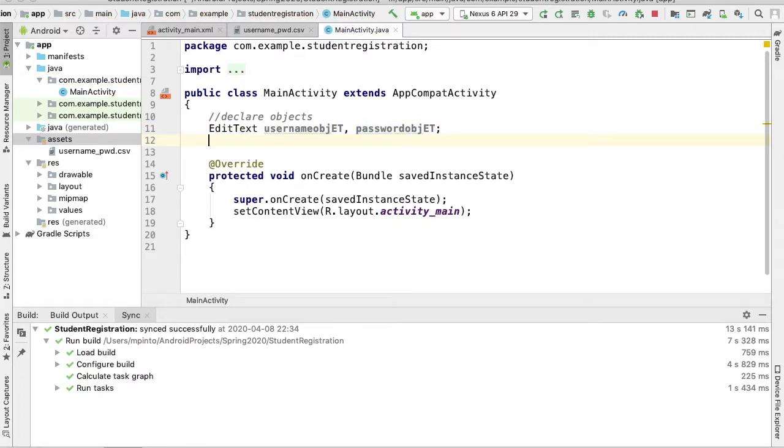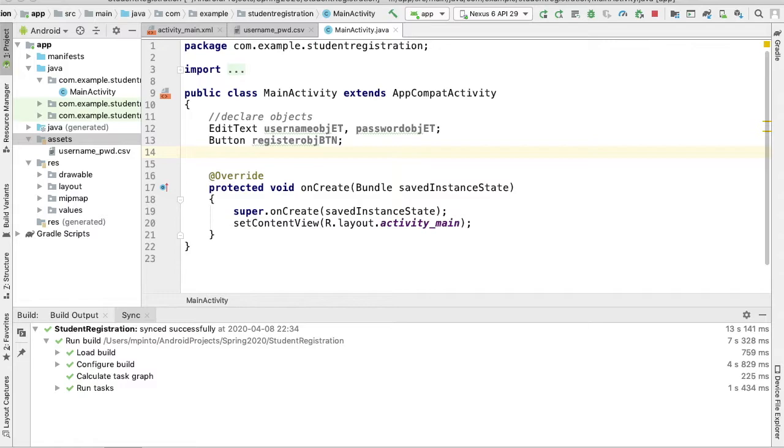We have the button, so BUTT, that's the one, Button. We called the button register btn as the ID, right? So for the object, I'm gonna name it register obj btn.